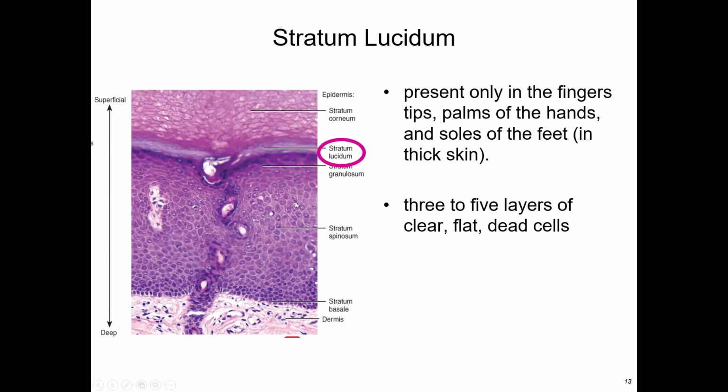And when this escalator keeps going up superficially, the cells are finally pushed far away from the nutrient source in the dermis, and the cells die. So the stratum lucidum, which is found in thick skin areas of the body, such as the palm of the hand and bottom of the feet, has cells that are totally dead. And you can see here a little evidence of why this is called lucidum, because it's brighter, lighter in coloration than the neighboring cell layer.